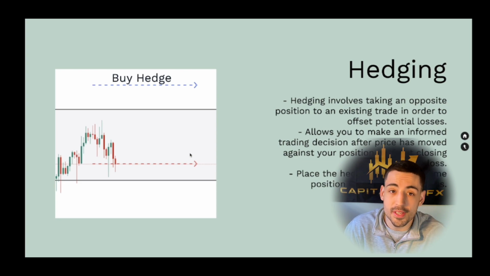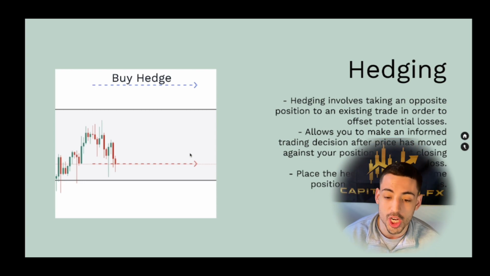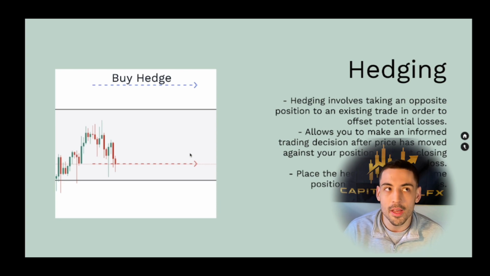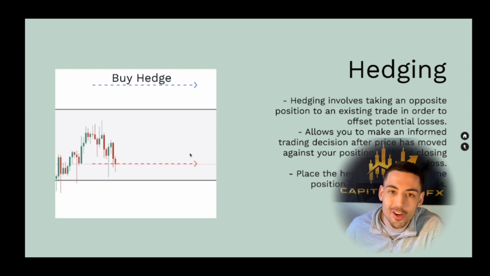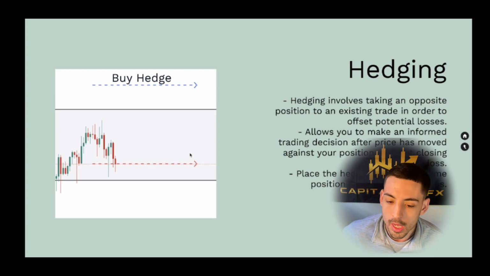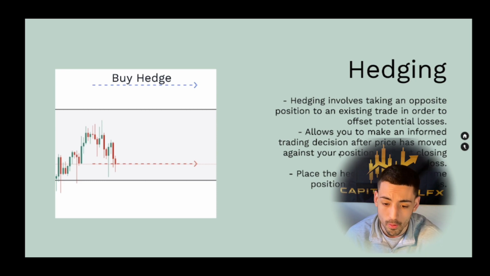But it makes a lot of sense to use hedging if you are controlling risk in the foreign exchange market because you don't have to close out in a loss, and it usually results in a higher winning percentage. But if you're a new trader, I highly recommend you just starting off with stop losses because hedging could be very overwhelming, especially if you don't know how the markets move. So yes, hedging is a very good way to manage risk in the foreign exchange market.